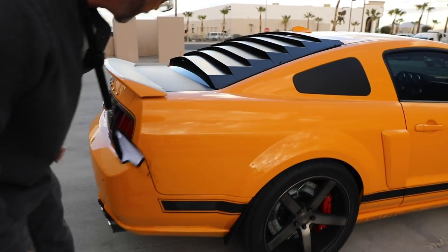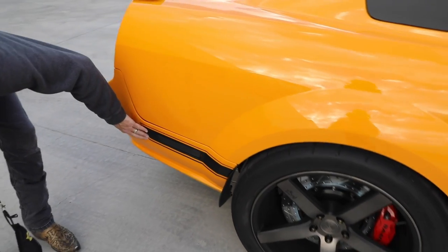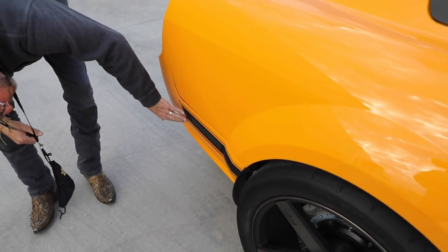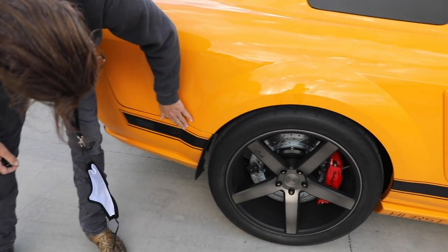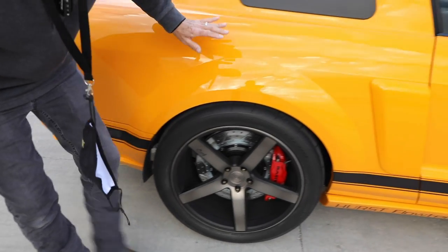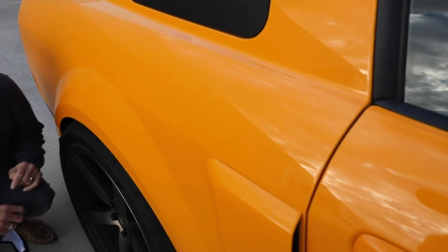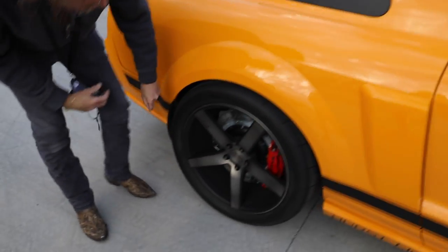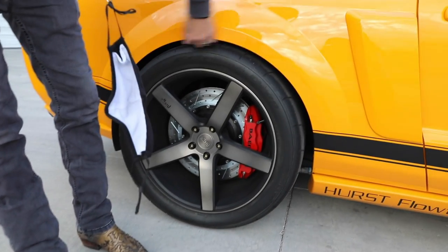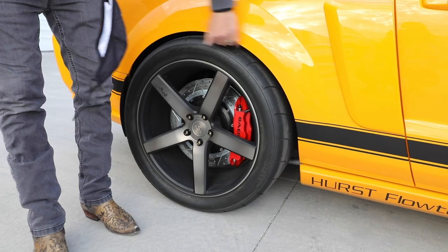And let's work our way up the paint on the passenger side. That's just some goop. The stripes all look good. And once again, the paint here. I'm gonna look down the side of the car, see if I see any dings. I don't see any dings whatsoever. And once again, these wheel wells are in very nice shape. No rubbing here, okay? I'm rubbing my hands right here, I don't feel anything, okay?